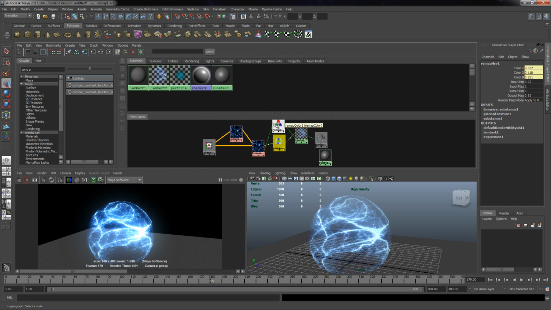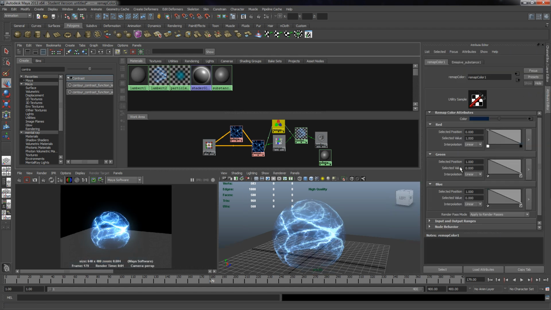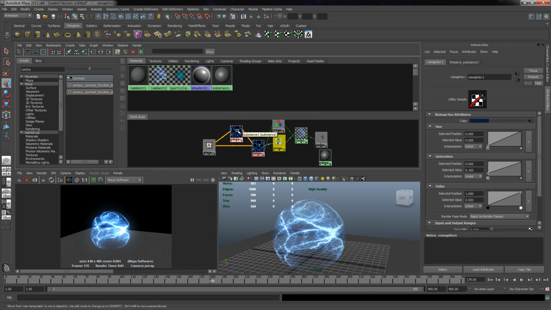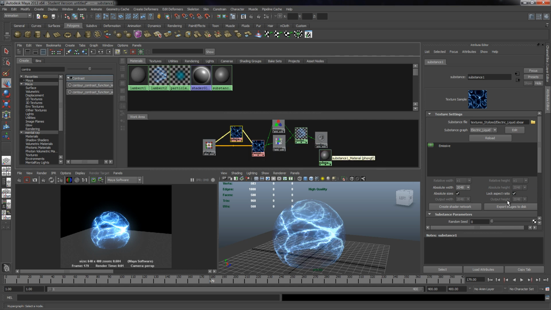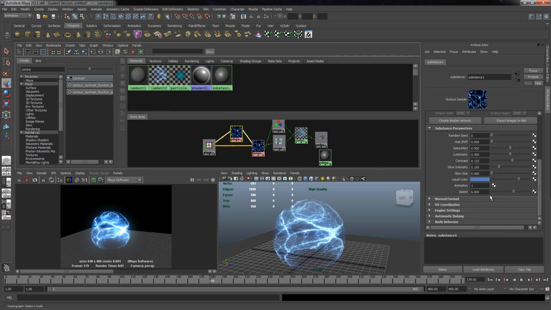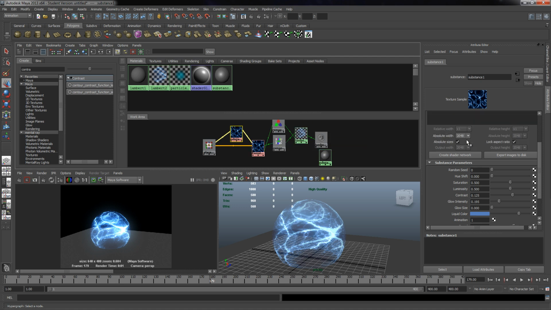You can batch process your textures in Photoshop if you want, after finding what values work for you using these nodes. Remember that you can always go back and change these values to do whatever you want, and then you could bake out this texture if you have a batch baking script, and then use it with Mental Ray or any other renderer if it doesn't support this, or if you just want it to be more efficient.